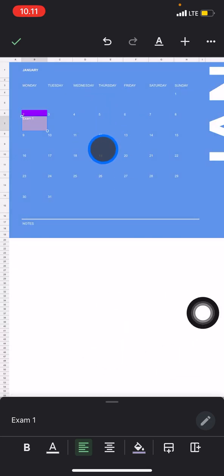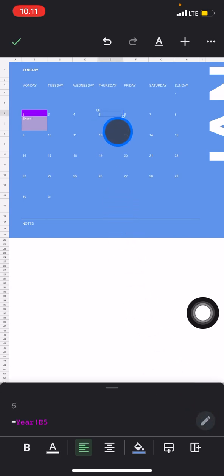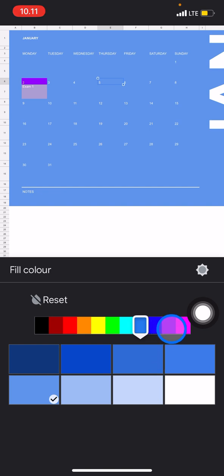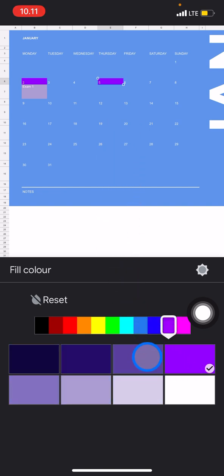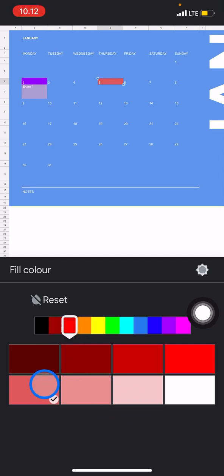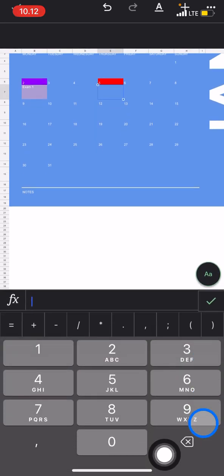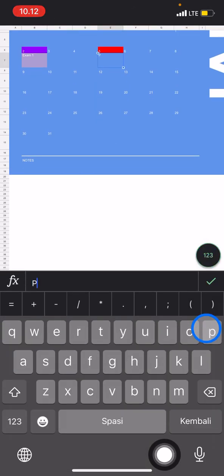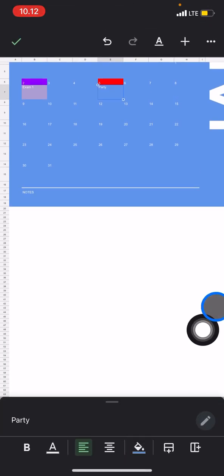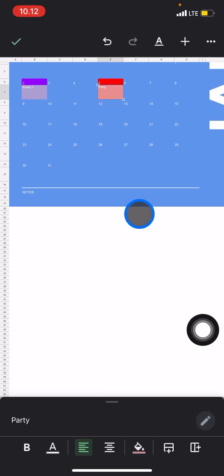And for the next, you just need to fill in all of the cells on the dates that you have an agenda. For example, on the 5th, you also have a party. Just change it to a different color. Since it's a party, let's make it more fiery, and add the information here by clicking this pencil button and typing party. Done. Change the colors again and again with the same steps.